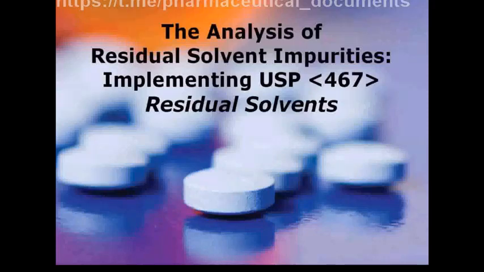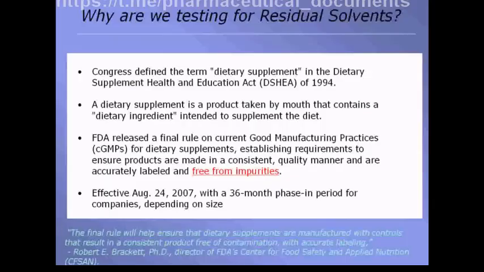Background to why we're testing for residual solvents, what's currently occurring in the marketplace, then talk about some headspace and GC principles. Understanding those principles can really determine how we can test for residual solvents. And then finally, what I'd like to talk about is implementing USP 467, the current revision of residual solvent testing, into the laboratory. So we will talk in detail about how the method works, and then overall some tips for implementing it into the laboratory to make it successful.